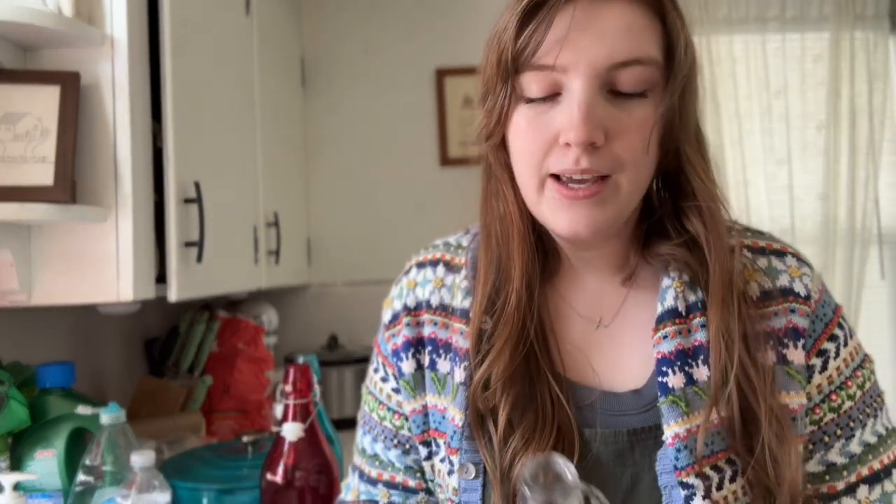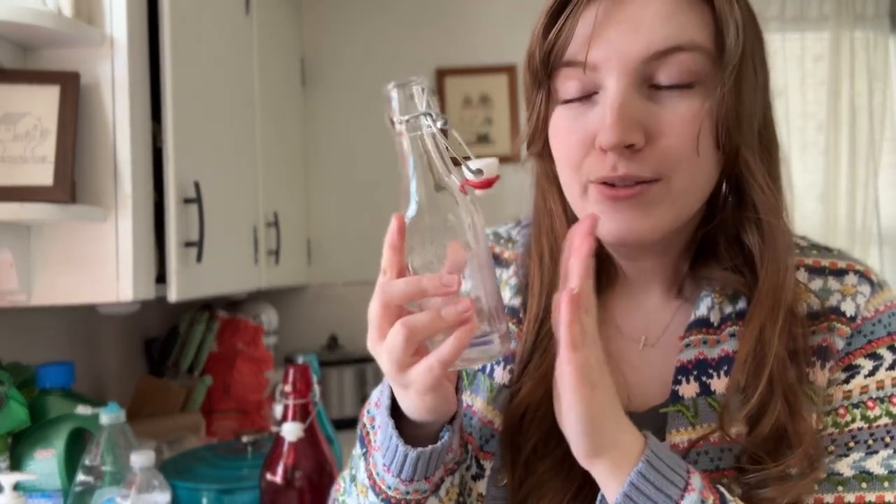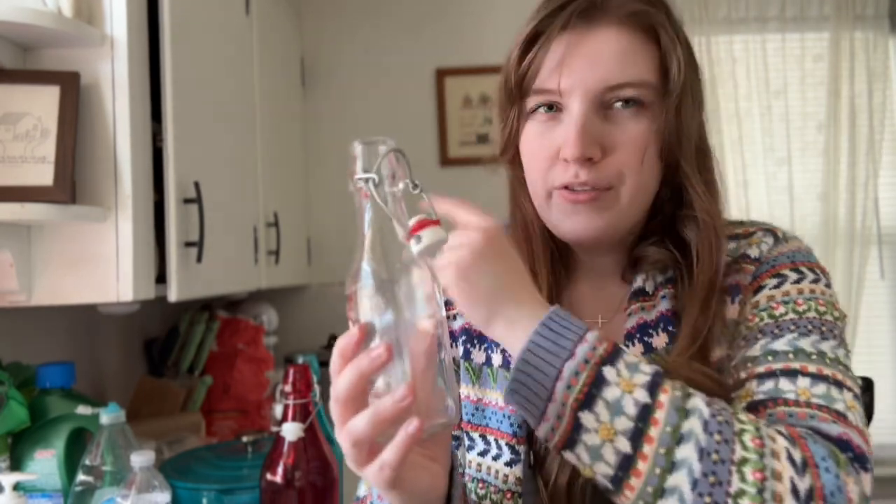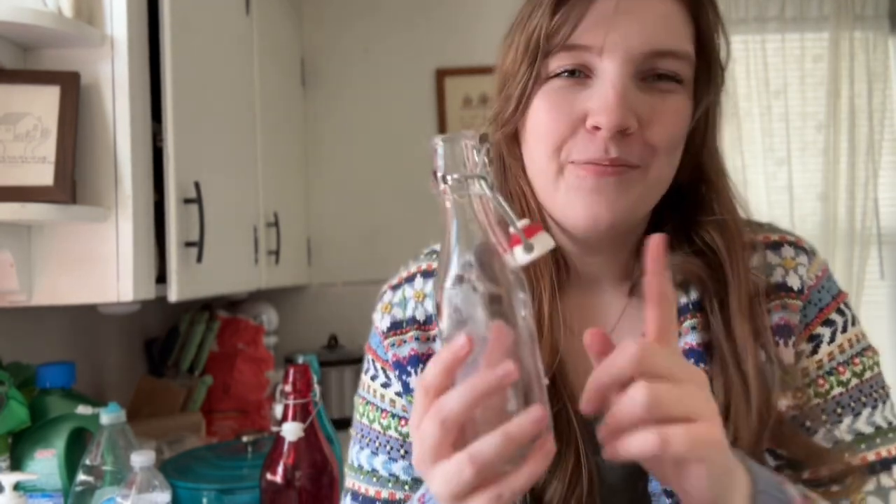What I like to do when I'm doing a large batch like this is have a small swing-top bottle — this one came from TJ Maxx — as kind of a sample out of the entire batch. The ratios are going to be a little less, but I'm going to check this one rather than opening those ones and checking them. They smell so good. I love the smell of pine — honestly, who doesn't?